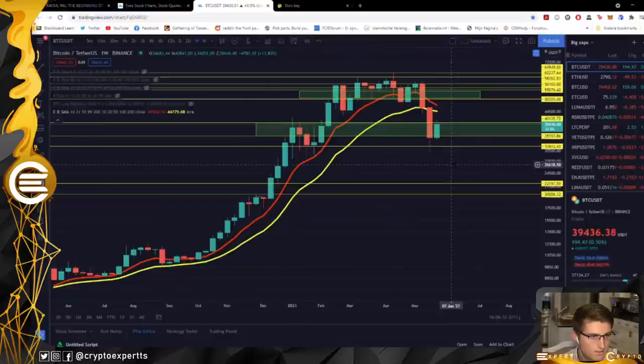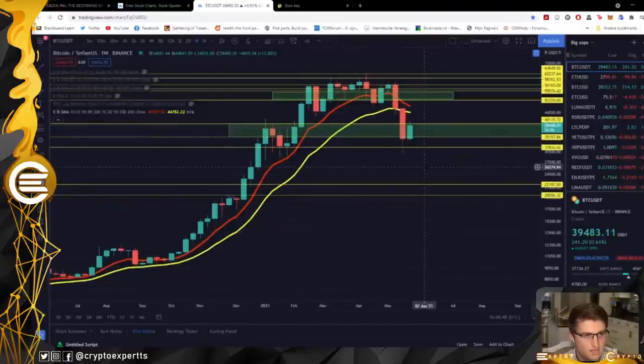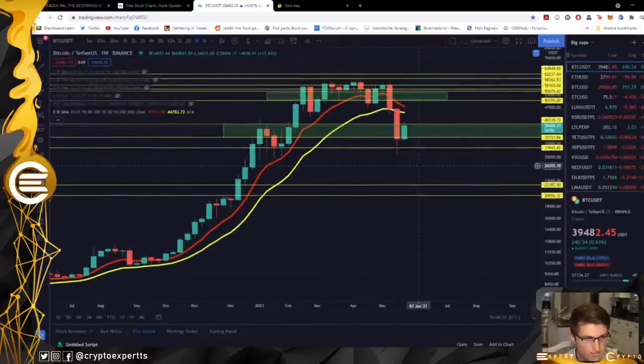Maybe it's half of the cycle? Who knows? We're going to find out where it closes. But if Bitcoin closes again as a lower high, I mean, that's not bullish, guys. That's very bearish. But we will find out. We've never had an all-time high candle come below the EMA and had a bull market after it. That's the main point.